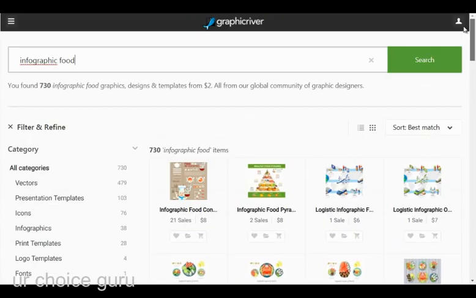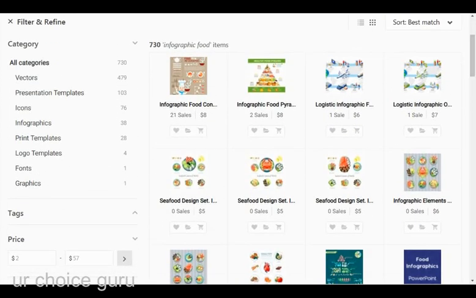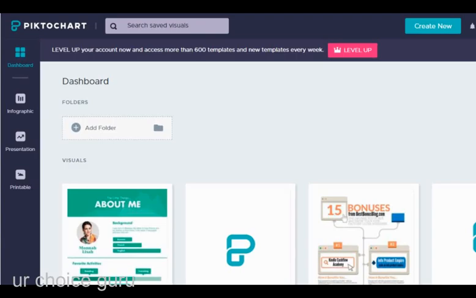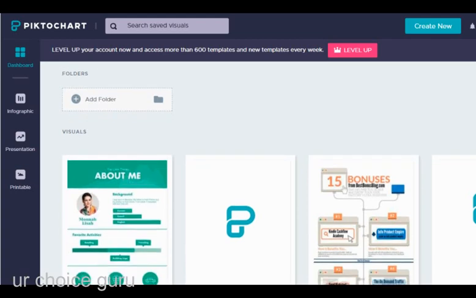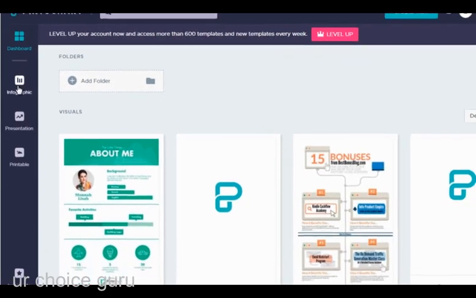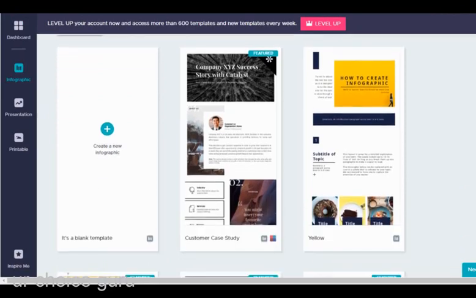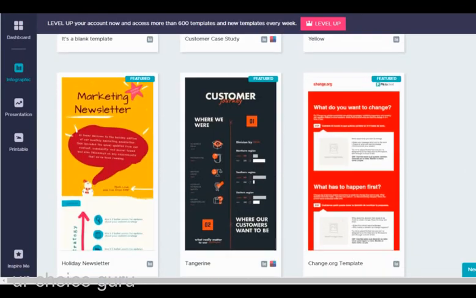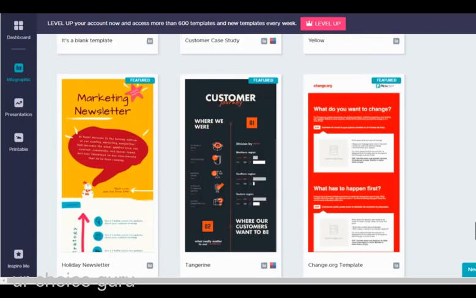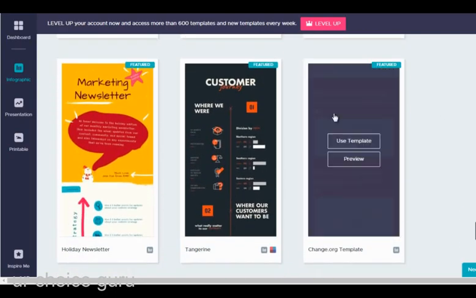Now, if you want the easiest route, the easiest is to simply utilize a tool, and we've used many tools and really come down to one tool in particular, which is called Piktochart.com. Now, when you go to the site, you're able to create infographics very, very easily. If you click on the infographic here, initially, there are many free templates, but if you do an upgrade, you'll get access to a lot of other fancy templates.